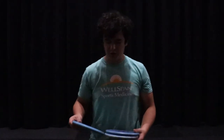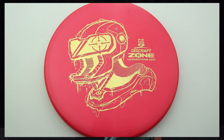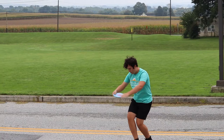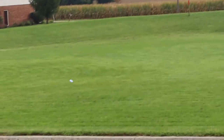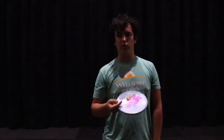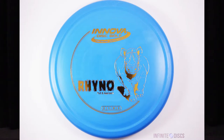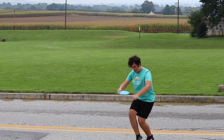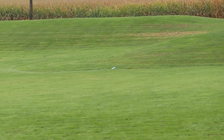Next up I have my approach putters. Starting off is my Big Z Zone — this disc has been fantastic for both forehand and backhand shots. I can throw it off the tee or for upshots, it's great for scrambling because it's overstable enough. I can put it on pretty much a forehand roller angle and it'll flatten out towards the end of the flight. Next up I'm bagging a DX Rhino — it's a little more beaten so I've been enjoying it for slower shots with a little overstable finish at the end. It's nice and comfortable in the hand, great for pinpoint accuracy with slight overstability from the middle of the fairway.